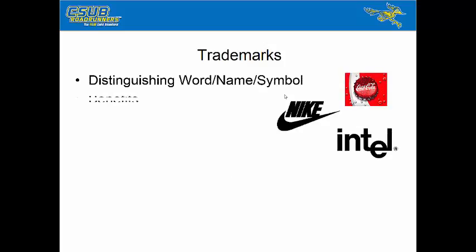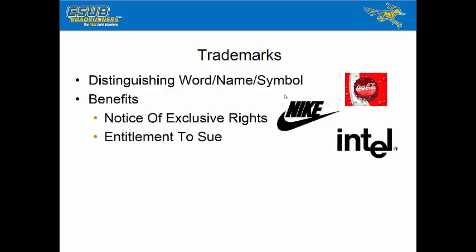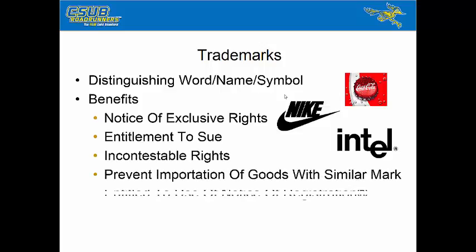Trademarks are basically for a brand or for a name or a symbol. It's for the name of your company. It's for the logo that you come up with for your company. Trademarks are about name and image. It's not about a physical thing. It's about your name and about your logo and your image as a company.